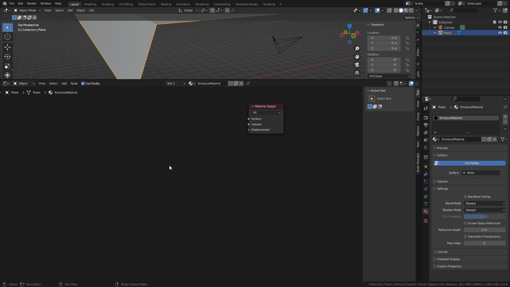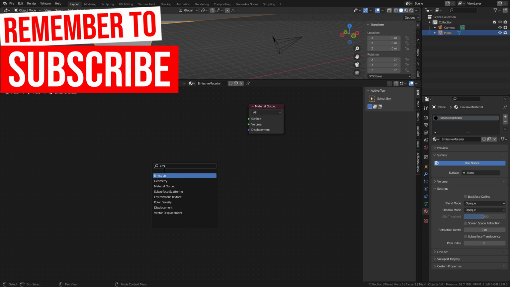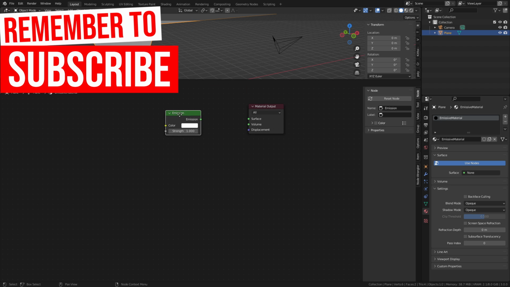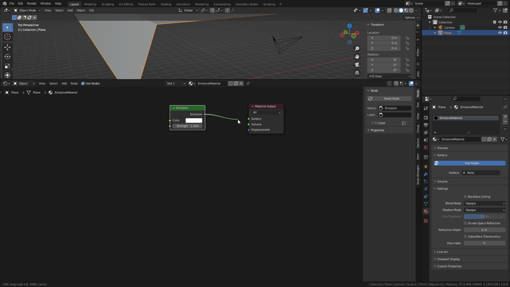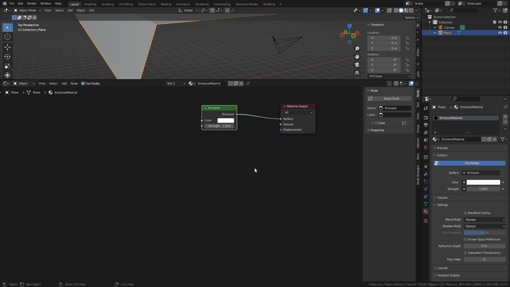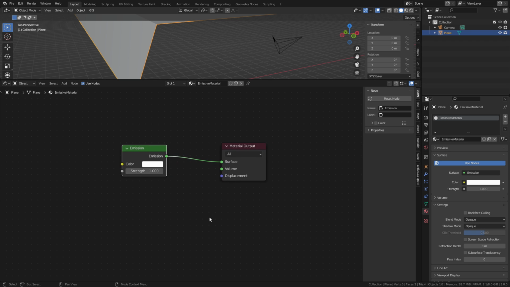So let's go ahead and we are going to add an emission, an output. I want to do that. Let's just hook up the node to the surface, and let me zoom in some more for you guys.